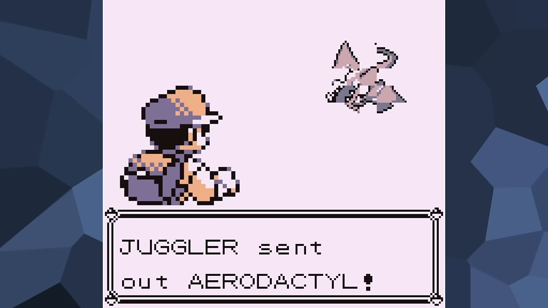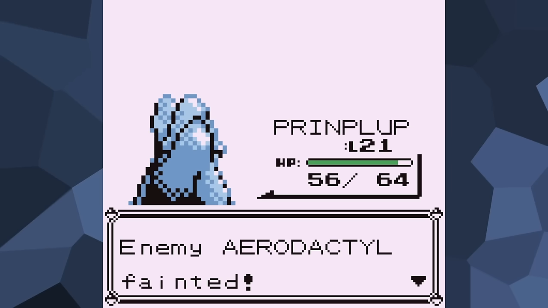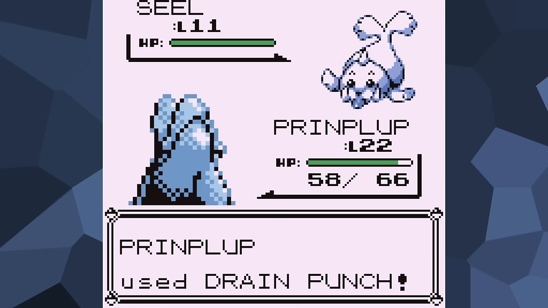Oh, hey, I just mentioned Aerodactyl a moment ago. Rocket Grunts or Jugglers? He got Bug Buzz. Aerodactyl's one of the fastest Pokemon in Gen 1, so not shocking. He's, like, literally third place behind Jolteon and Electrode. Ooh, that's a lot. Okay, Drain Punch gives me the coverage to deal with Ice types.